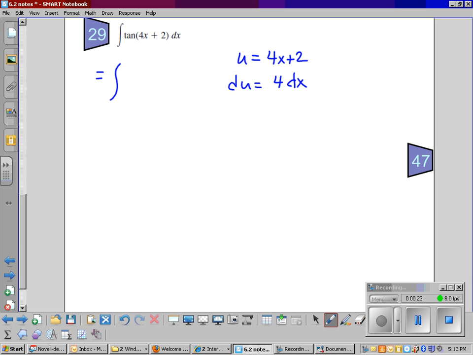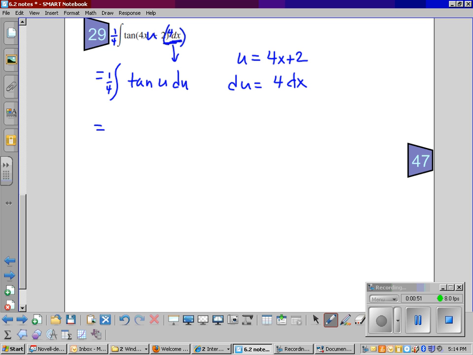antiderivative, or the integral of tangent u, because this is u right here. But remember, you can't just put dx. You've got to fix this 4 dx. So I'm going to multiply dx by 4, which means I have to multiply out front by 1/4. You can multiply inside or outside, but outside seems to keep it out of the way. Now this 4 dx can become the du right here, and I'm ready to find the antiderivative.